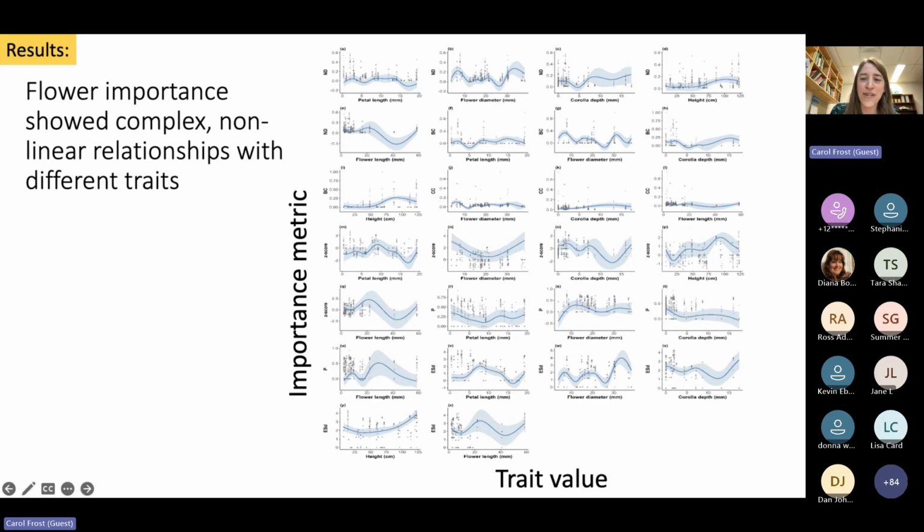Now, could network importance be explained by traits? So, you don't need to be able to read everything here, but basically what we're plotting on every y-axis here is a different importance metric or unimportance metric, and then a trait value. So whether it's flower diameter, corolla depth, petal length, etc. And so what you'd expect to see if there's a nice, clean, linear relationship is like as trait value, for example, flower size, increases, flower importance increases. But we don't see that. We see complex nonlinear relationships. So traits are important, but it's pretty hard to say how. It's pretty context dependent, it looks.